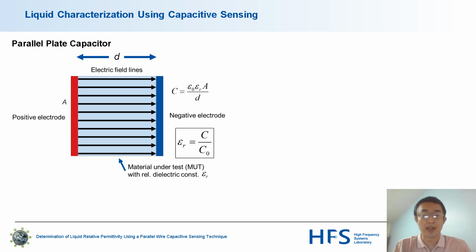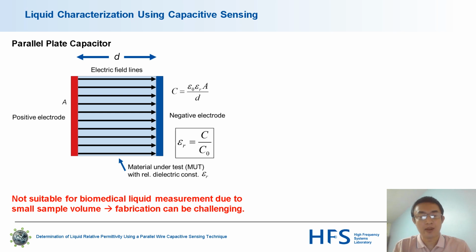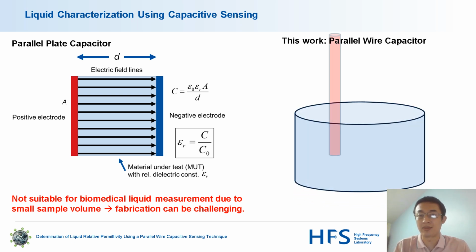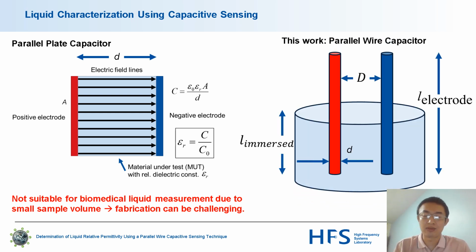Traditionally, a parallel plate capacitor is used for dielectric measurement, but this method is not suitable for biomedical liquid because sample volume is very small and fabrication on small scale is challenging. So to address this challenge, we propose a parallel wire capacitor that allows partial immersion while still accurately characterizing the liquid.